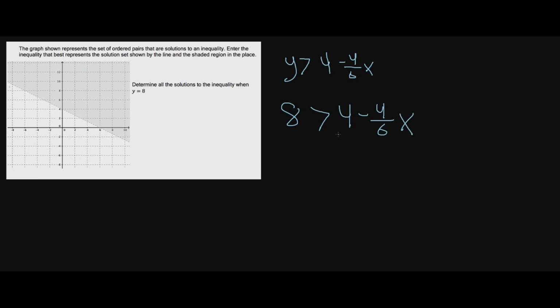Boom. Okay, and just read this. This line needs to be less than 8, so let's go to 8. The y value is 8 up here, and we'll put it here. Boom. We need to be less than 8. Well, that's going down this way, right? So our inequality should be x is less than -6, my friends. And that would be the answer.